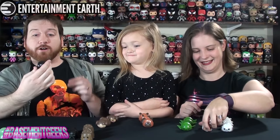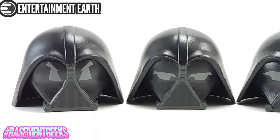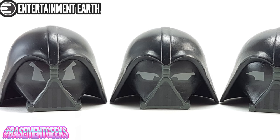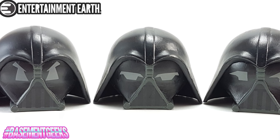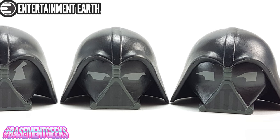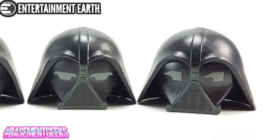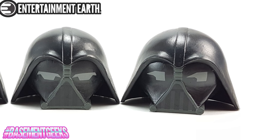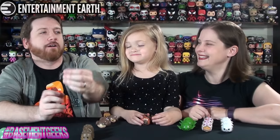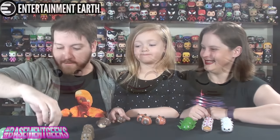Well, for Vader, we've got Angry Vader as one of his faces, which of course they were going to make. That guy just doesn't seem like he's very happy, does he? I don't really know what you would call the face in the middle, but it's kind of fed up, like I said, just going to force choke someone. And this one is kind of like an eye roll Vader. That's like, ugh, they're saying something dumb again, they'll be one with the force and stuff like that. But I like the angry Vader the best.